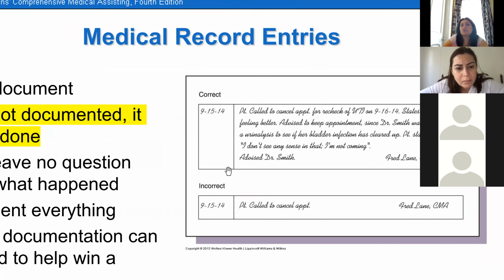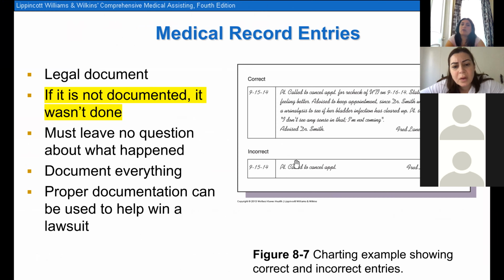So if the patient starts a litigation, if the patient wants to sue the office, which one will help you to be protected? Which one will prove that you care about the patient? You recommended the patient to come to the office and the patient refused. Here it is just, oh, the patient canceled.